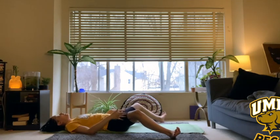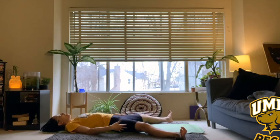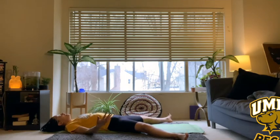So legs and arms are spread nice and wide, taking up as much space as you can. Eyes are closed. Palms face up towards the ceiling. And toes fall away from one another. Again, I'll ask you to take a deep breath in through your nose. And as you exhale out through your mouth, let everything go.